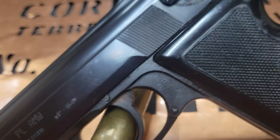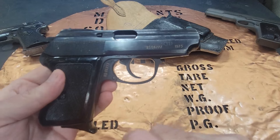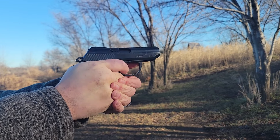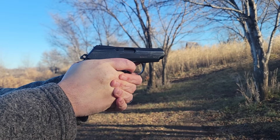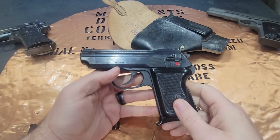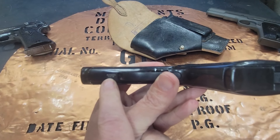The markings on this pistol include a circle-11 marking, which is the Fabrika Brony plant identification number. It has matching serial numbers on the slide and frame — mine is BS ending in 777. You can see the year marking; mine was made in 1975. There's also a small military branch marking, and it says nine millimeter — meaning 9x18 Makarov, not 9mm Luger — and in quotation marks, P64. These guns are all import marked; Blitzkrieg put a really small import mark that just says Blitzkrieg, Michigan.